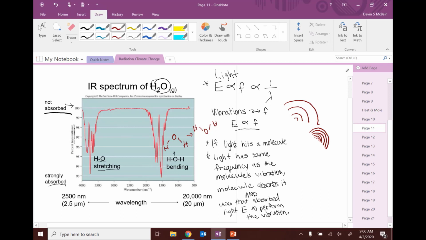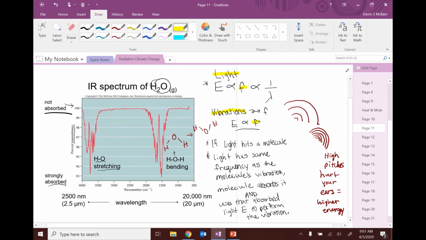You know this practically because anytime there's a high-pitched tone played in your ear, usually those high-pitched tones hurt your ears. That's because they actually have higher energy, and they can do enough damage to your eardrums to bust them. Suffice it to say that what I'm trying to get at here for the time being is that light has frequencies, and vibrations have frequencies as well.